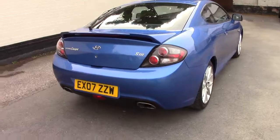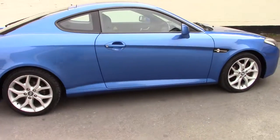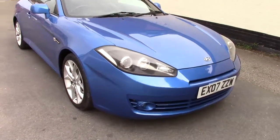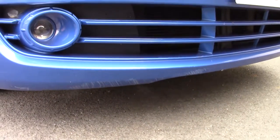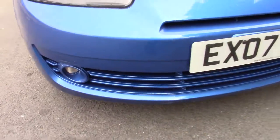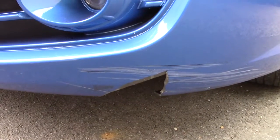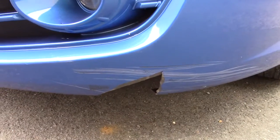Generally speaking, it's a bright looking thing — looks pretty good. I'll just show you quickly a few bits on it that you need to pay attention to. Down here on the offside front, we've got a bit of a scuff on the lower front spoiler, and some marks just above the front fog light. On the near side, we've got a similar scuff just here, down on the bottom corner — there is a chunk missing out the bottom of the spoiler where it's been scuffed and clouted a kerb or something.